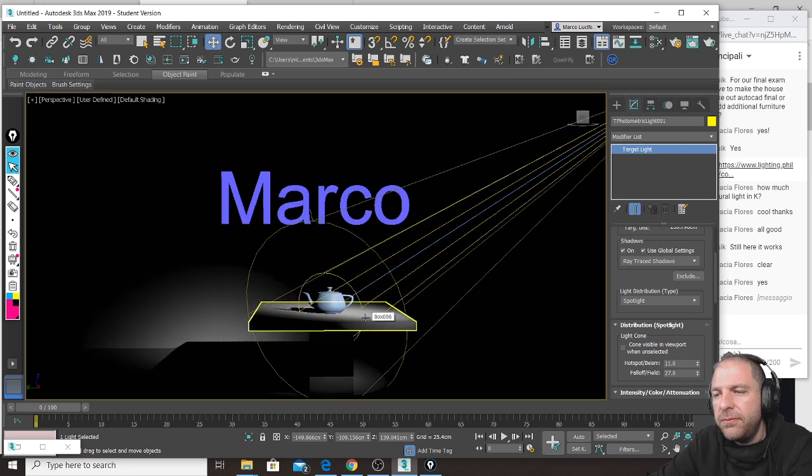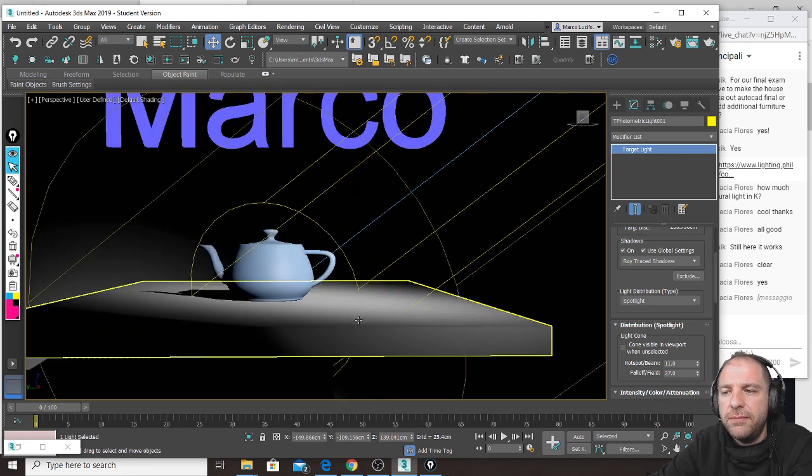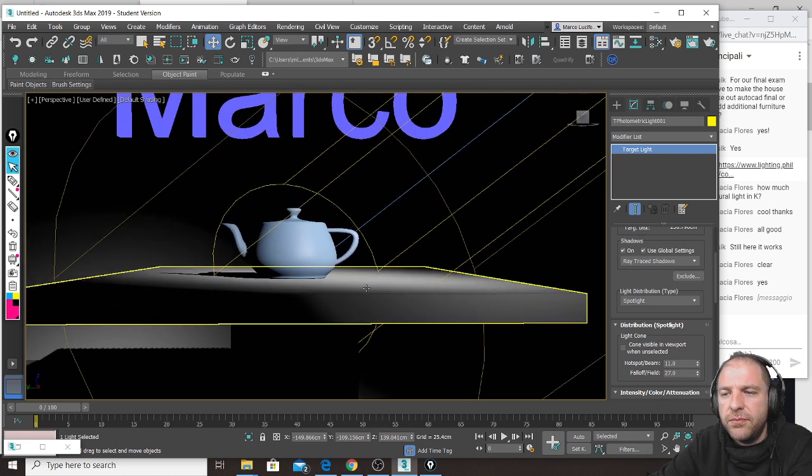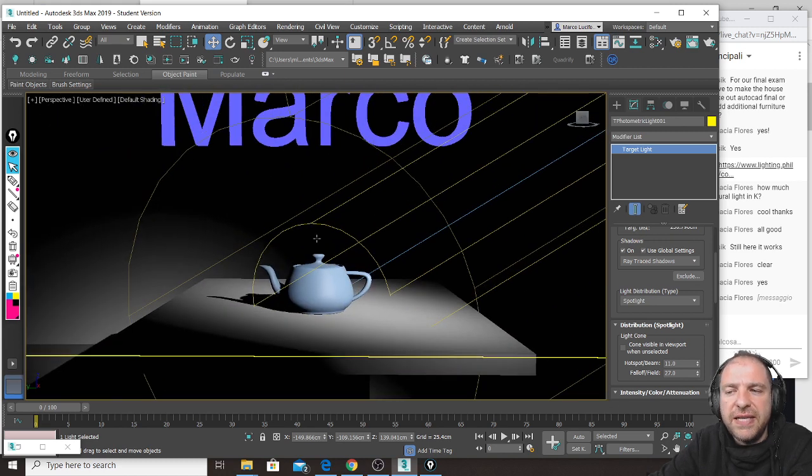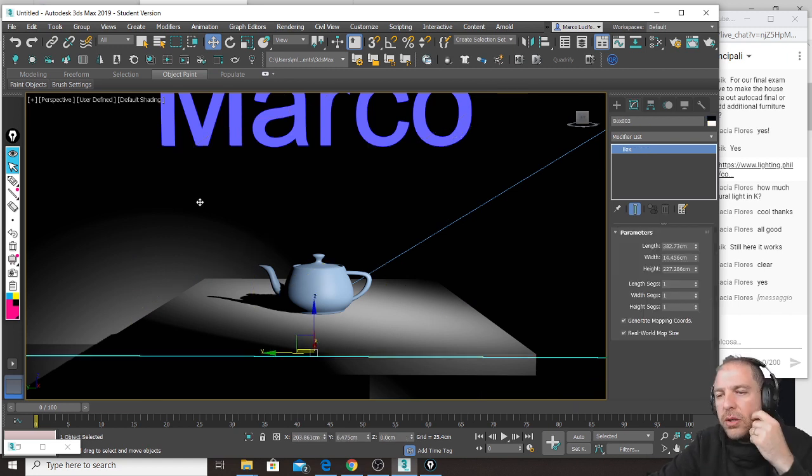But now, look here. I will set this as an angle that I want to render. So look, I go up here in my main toolbar and I click this beautiful button that is called Render Production, and I have to check if my Marco sign works.